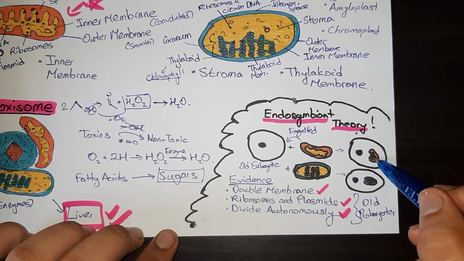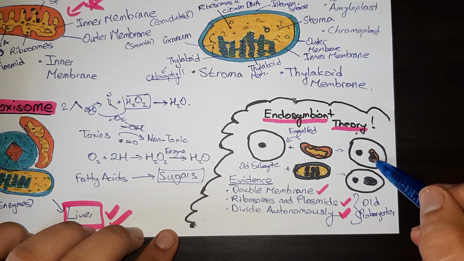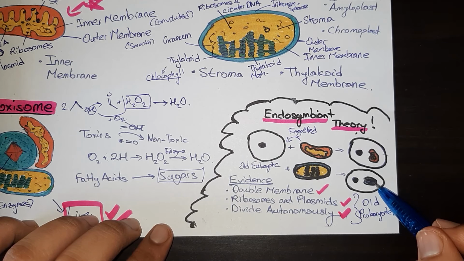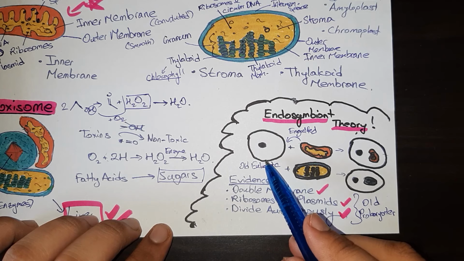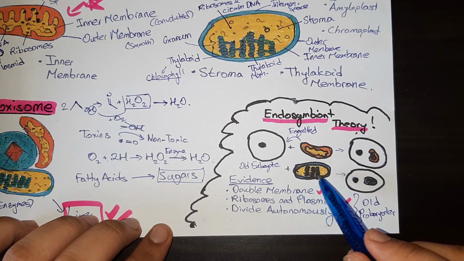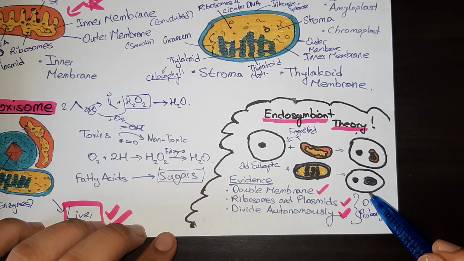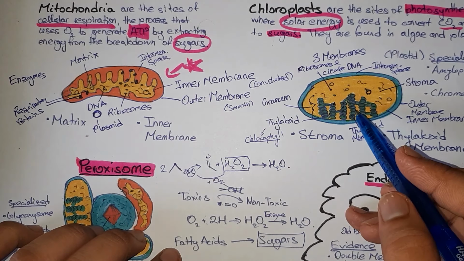The mitochondrion actually serves to provide energy for the cell. That's why it is called the powerhouse of the cell. And the chloroplast was actually first found in green algae. And this green algae, the ancestral green algae, could have possibly engulfed a photosynthetic bacteria. And it could have become this endosymbiont. So this could have led to the presence of mitochondria and chloroplasts in our cells today.